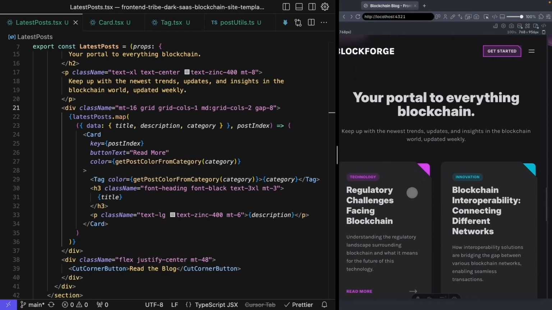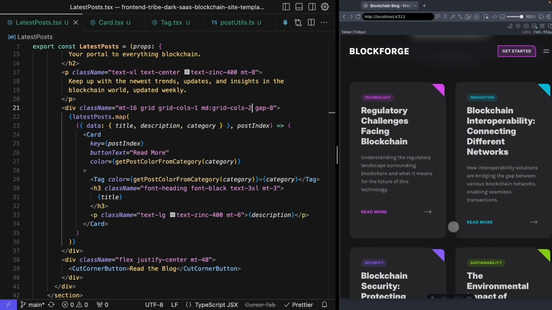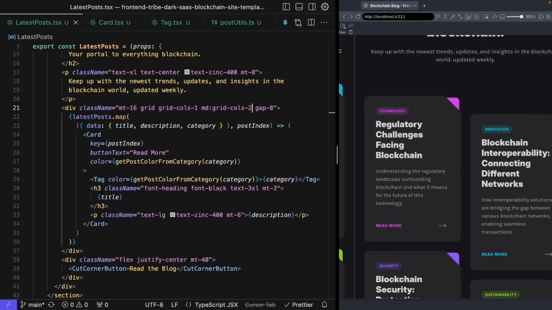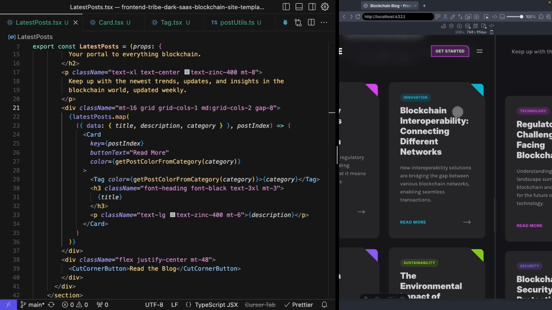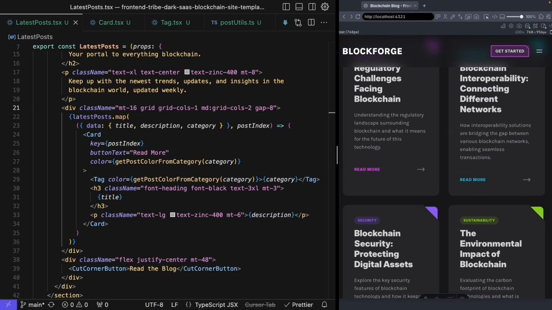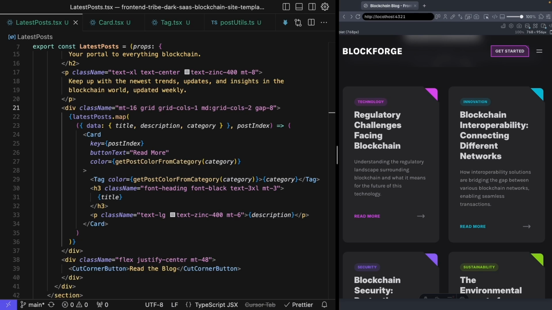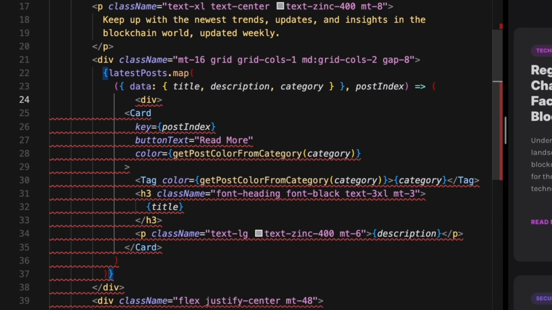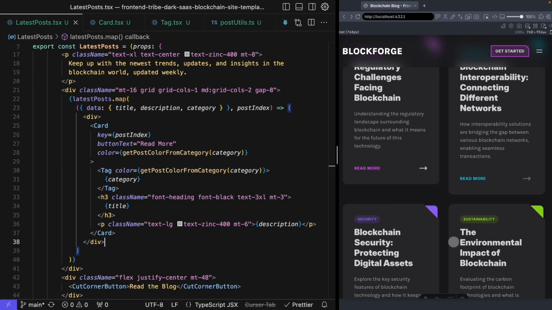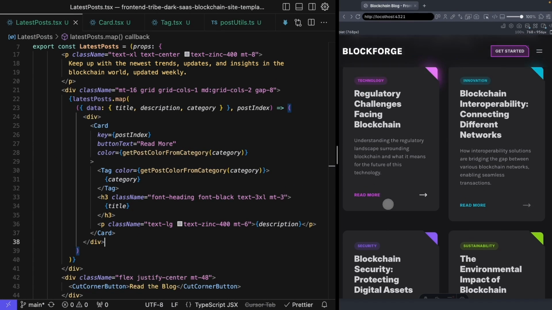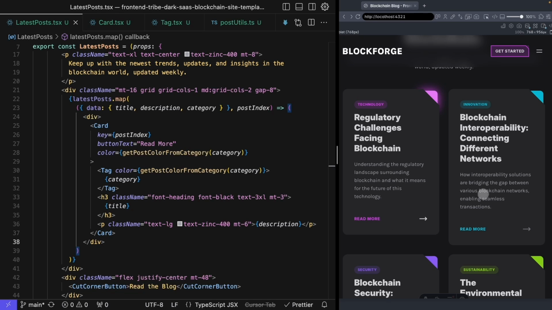So coming back to my tablet view, let's see how this looks in my responsive view versus my design. So honestly, it looks pretty good. We are seeing our second column lined up here, but the only real problem that we have is that each of our blog posts is taking up the entire size of our column. And of course, we can adjust that by going ahead and giving it a div around our card so that the card doesn't take up the entire size of the column. But as you're going to see, then we end up with a problem because our gap changes for our first post versus our second. They're trying to align the size when we use this grid here.